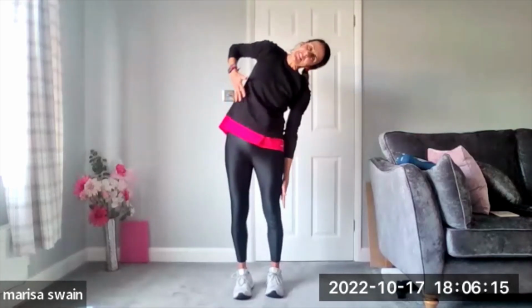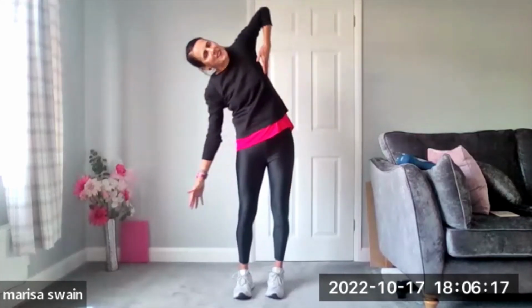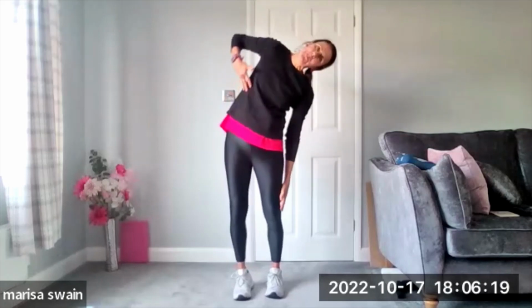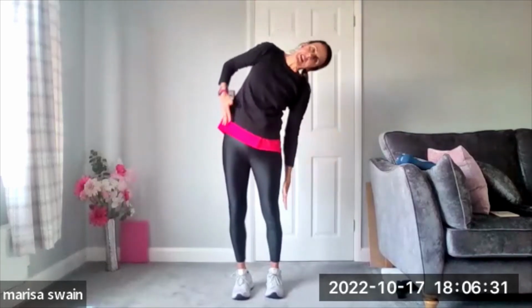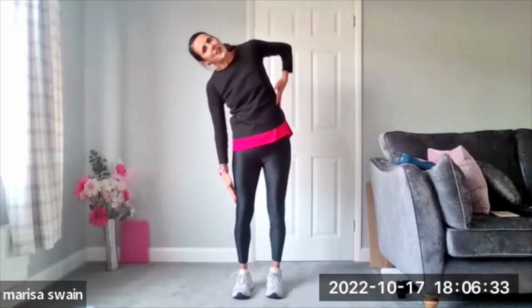Now place your hands to the side of you. And we're going to go into a little side bend. Two more. One. And two. And then you're going to open. You're going to do two little scoops. One. And two. And then hands at the side of you. And then you can move into a side bend.